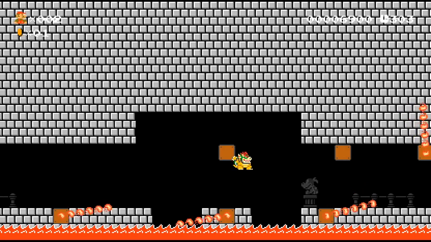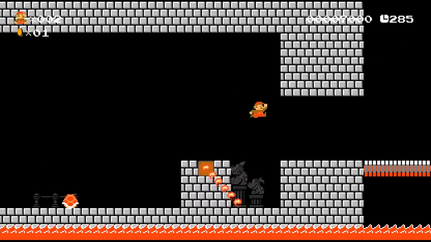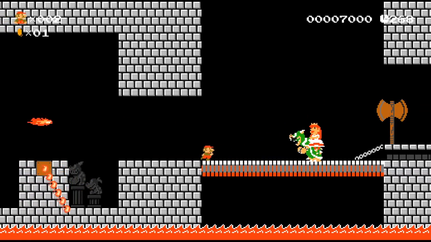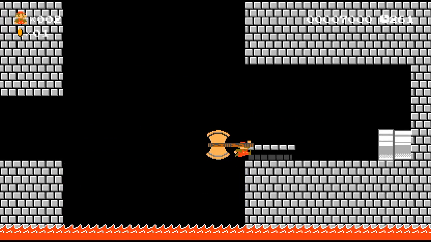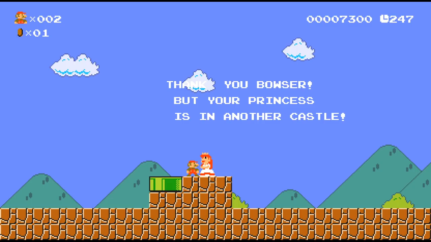Bowser. All right, we got Bowser back, and we lost him. We instantly lost him, but that's okay. Well, now it's Bowser with the mustache. We're going to go under him. We could go over him pretty easily. We're going to... yeah, let's go over him. See you later, Bowser. Doodly doodly doo. Nice little ending. We get to see Peach at the end. Thank you, Bowser. But your princess is in another castle. But I'm a Mario.